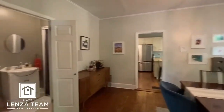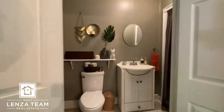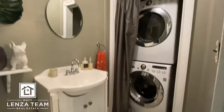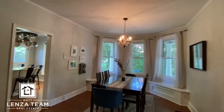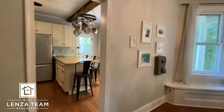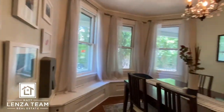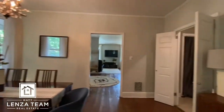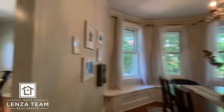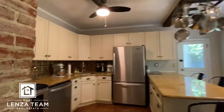Then the kitchen, which we already took a sneak peek. Here is your half bath, and laundry is conveniently located right there. So you could even have a bigger dining room table here. I'll go throughout and give you some ideas. Only here to help. That's the whole point of this. And hopefully point out some things that some folks may not have thought about, or makes it something where you're like, hey, this house can work for us.